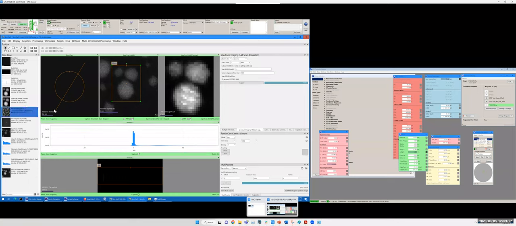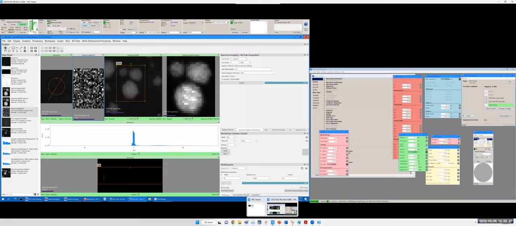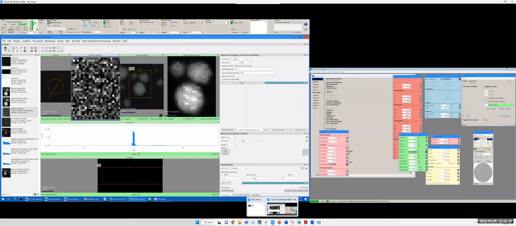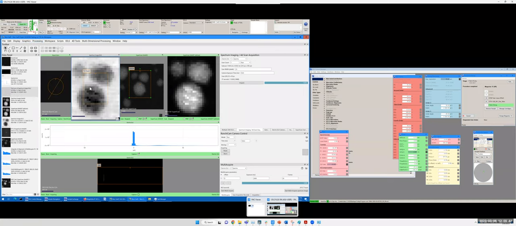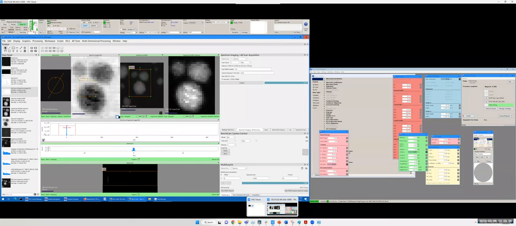Okay, so let's look at this data set here. This is the spectrum image. We acquired the mapping signal. So we can process, select, reduce, pick some. So we will pick a region from this window. I see the spectra, right, we see the carbon. I see when we move around.